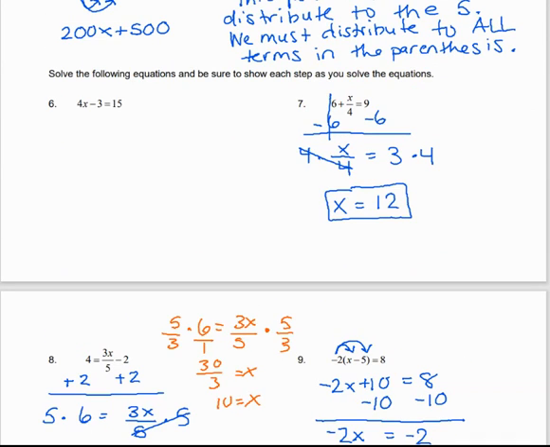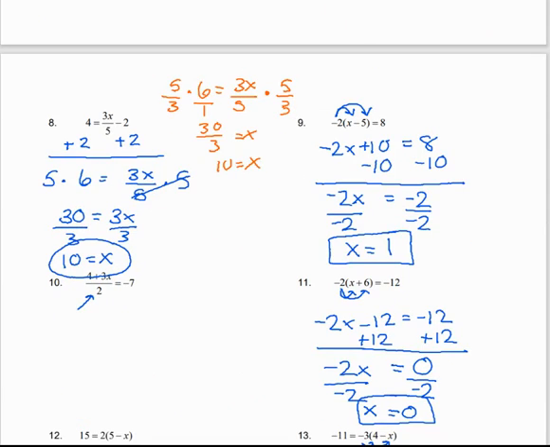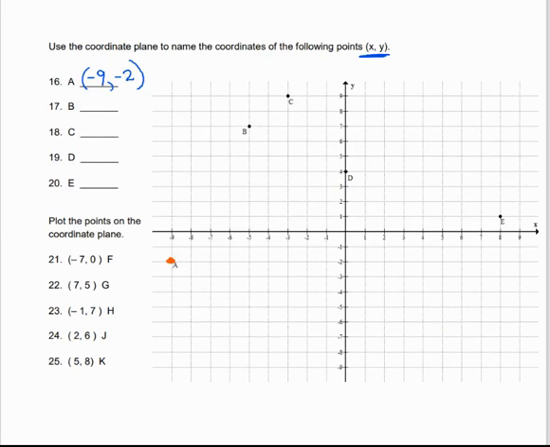Okay? Oh wait, can you go down real quick? Sure. To where? To the last page. Yes. How do you do 21 through 25? So you're just plotting. So I'll do that real quick with you. So for 21, it's just saying plot -7, 0. So that's just like how we've been doing all of our graphs before. So -7 is our X value. So I go to my X value of -7. Here it is. And then 0 is my Y value, which there it is. So I'm going to make a point right there, and I'm going to call that F. I'm going to label it with the letter. Is that okay for the rest? Yeah. Okay.